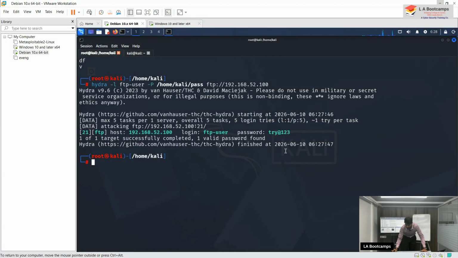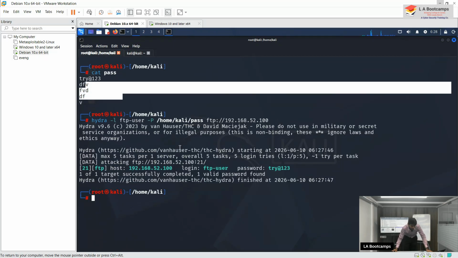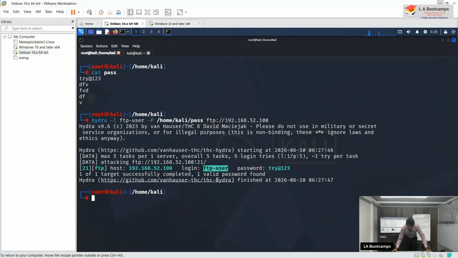And after that, try 123. So my Hydra tool has done the brute force and it told me which is the correct password in this list. So my correct password is FTP user.